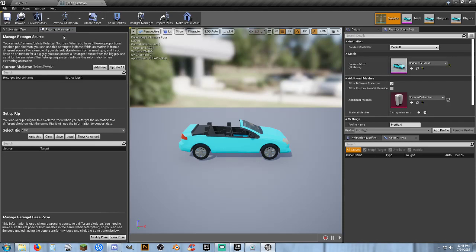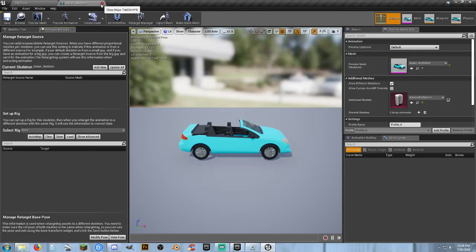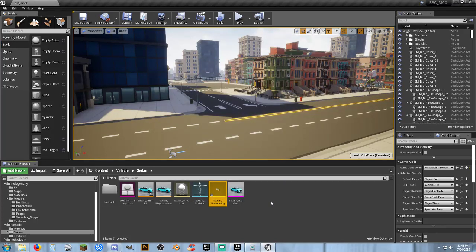If you don't have a retargeting manager, just click that button and this will pop up. You see there is no rig set up at all. So what we're going to do here is right click on our sedan skeleton and create a rig, and then select OK, and then I'm going to rename it. Instead of sedan, we're just going to call this car skeleton rig. So now we actually have a rig for this.